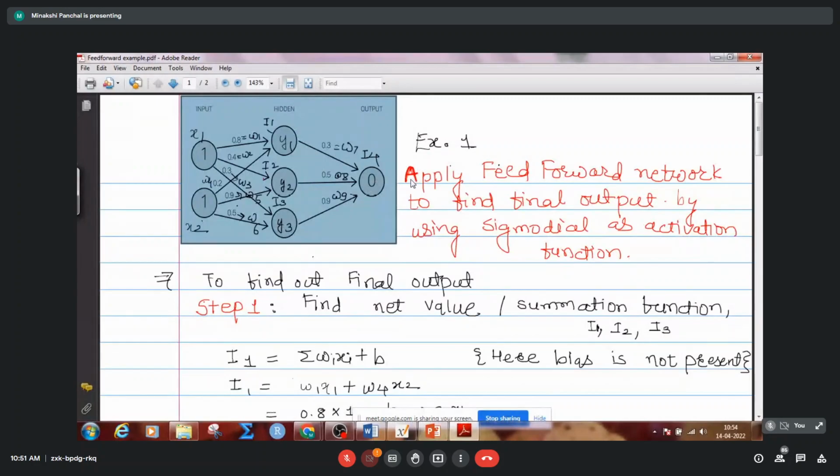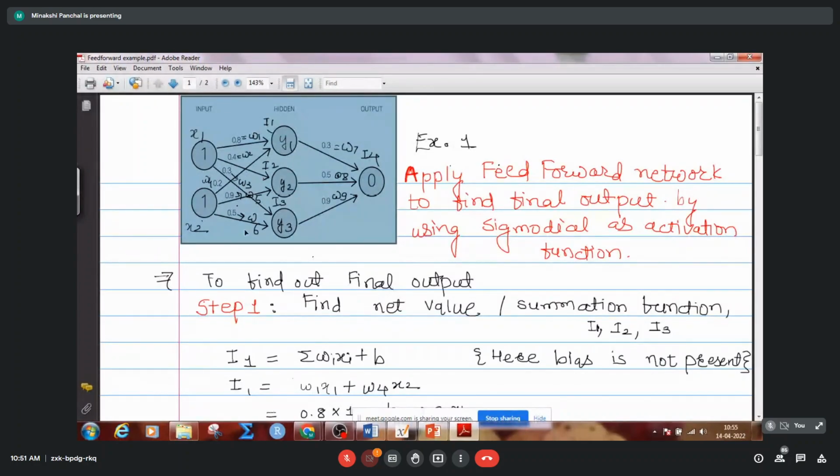What is the second type of question? A target value is given to you. Find out the output and so find out the error. This may be the question. Error find out करायचं म्हणजे you just need to find out the difference between calculated value and the output value. या दोन्हींमधला फक्त difference find out करायचा आहे. ठीक आहे. तर करंट प्रॉब्लेम मध्ये सगळ्यात पहिले आपण हे आउटपुट काढून घेणार.